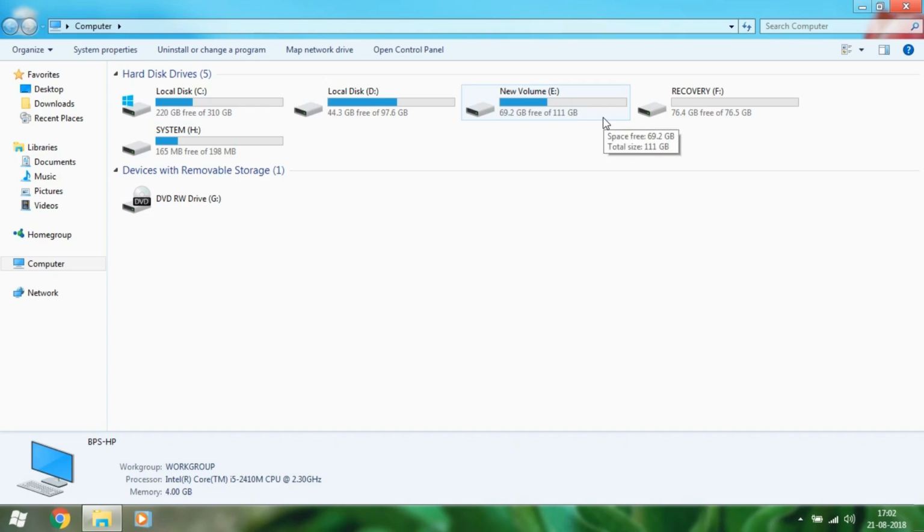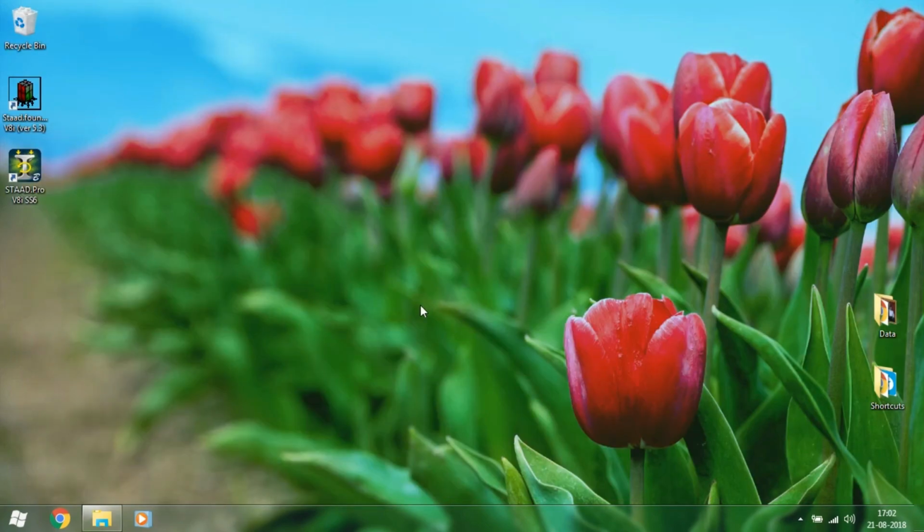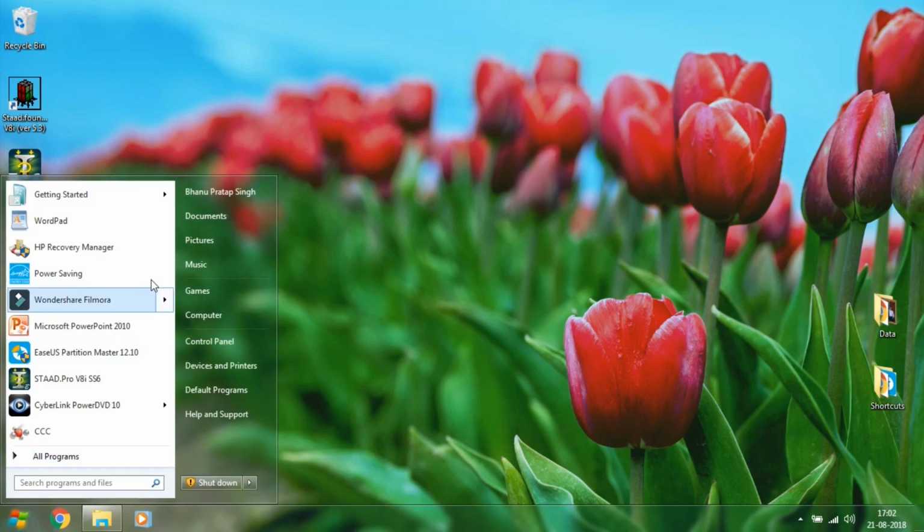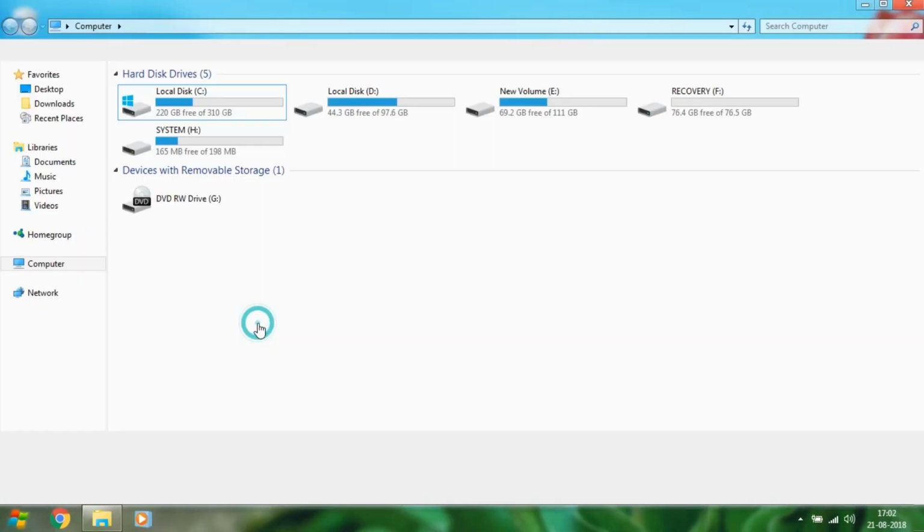Now the next thing we are gonna do is to change our boot screen. Now boot screen is the first thing you see when your operating system is booting, and in Windows 7 we see this beautiful boot screen with starting Windows written on it. Now we are gonna make things a little more modern right here.